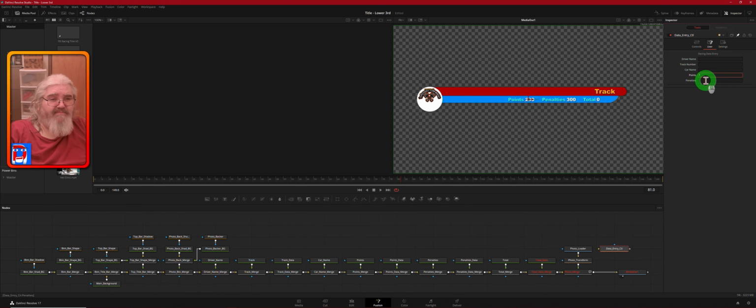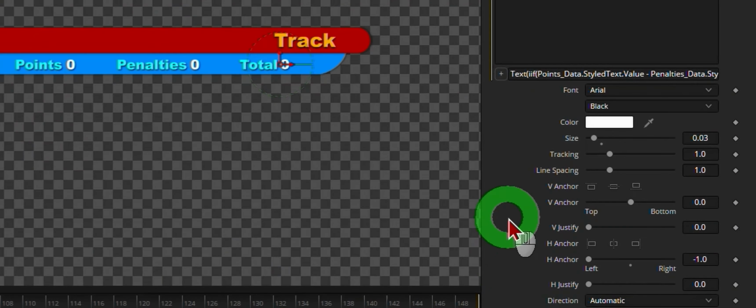So now if we go here and we'll actually put in 1 and 1. Now you see these numbers updated properly. And you'll see if I put in a couple more points, now it is calculating correctly. If I go down to penalties and I put in 20 points, or 20 penalty points, it doesn't drop below 0 here. So I'm just going to change that back to a 1, and this is going to be a 0. Actually, I'll make that 0 as well. So now I'll show you the expression real quick that's doing this calculation.